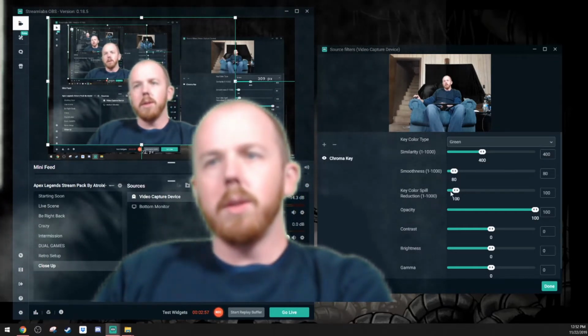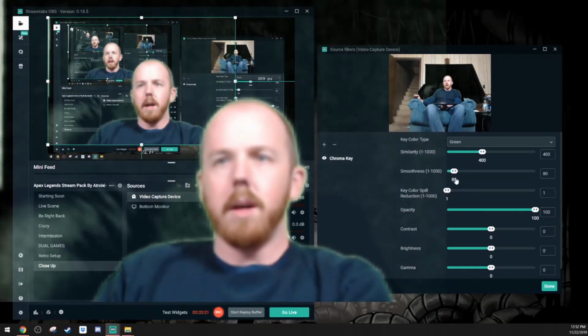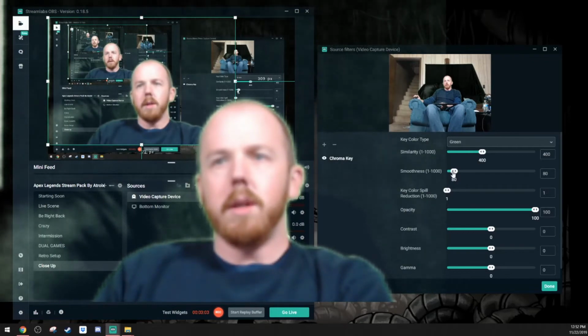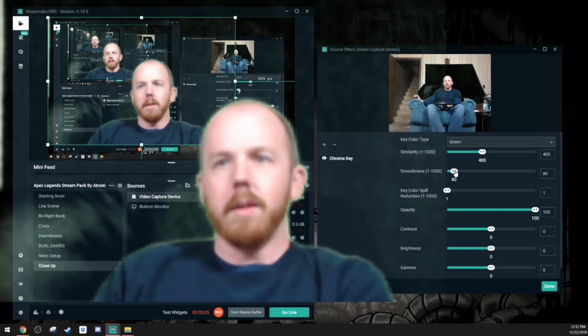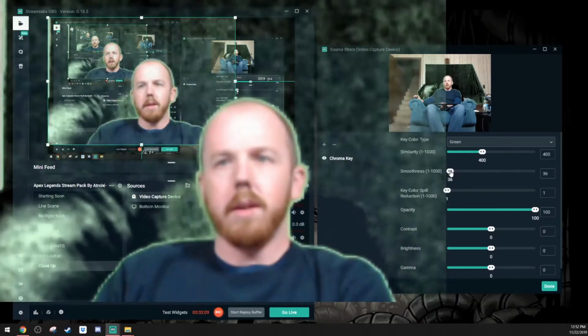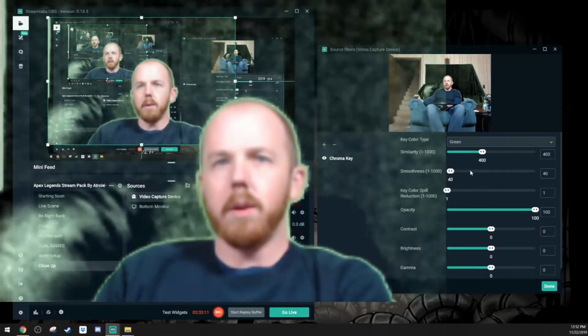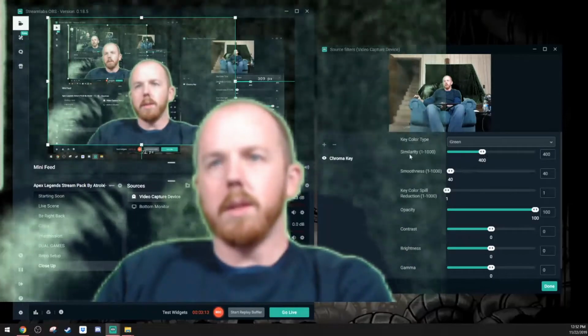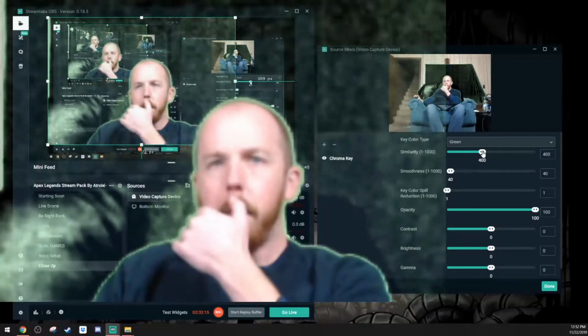The first thing I usually do is take this key color spill reduction and take it all the way down. And then from here, smoothness, I find the 20 to 50 range pretty good. Let's go down to like 40, see how that works. And then we'll go up to similarity and start adjusting that.